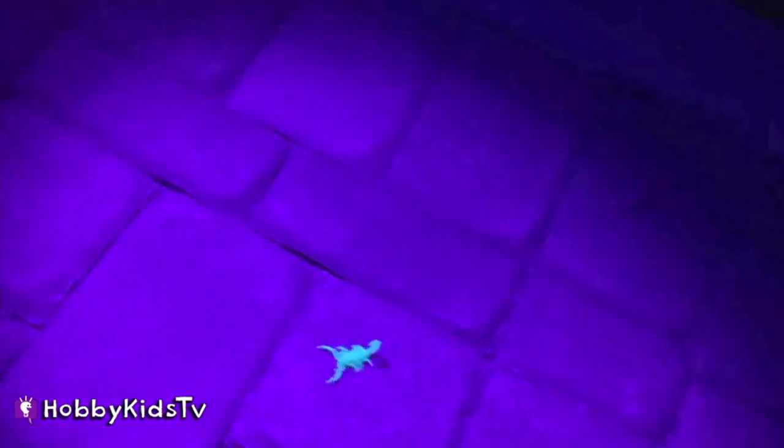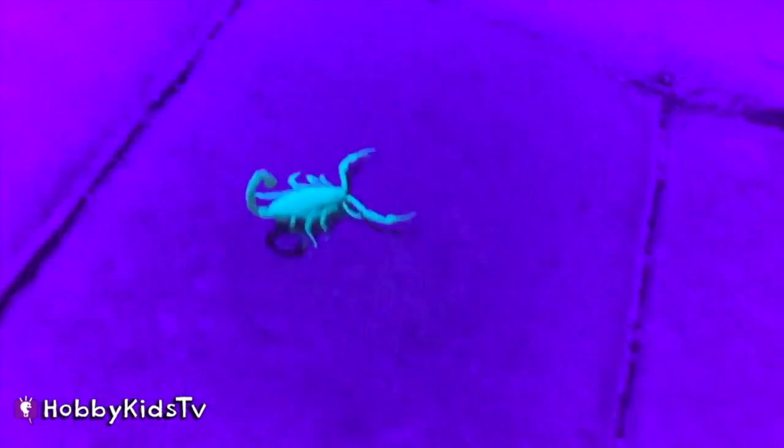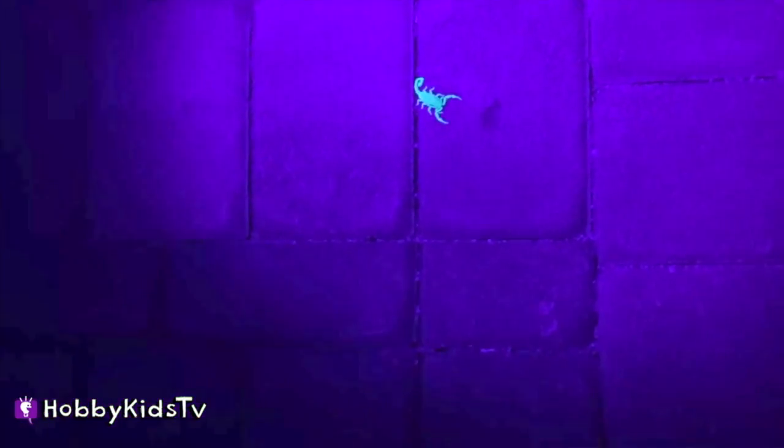Hobby Mima. Wow, you see anything there? Man, I want to find one with this light. All right. Okay. Oh, we found one. Oh my gosh! Look at him! That is freaky. That is awesome. Get closer. Look at that, guys. Okay, he doesn't like the light. He's going to hide. He doesn't like the light. He's going to hide.